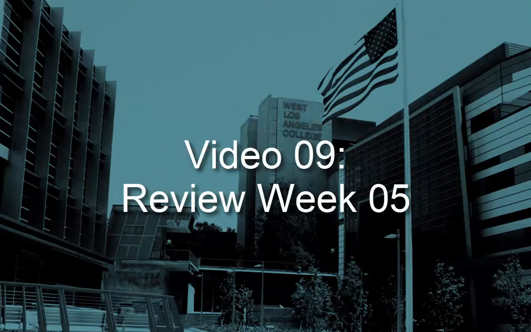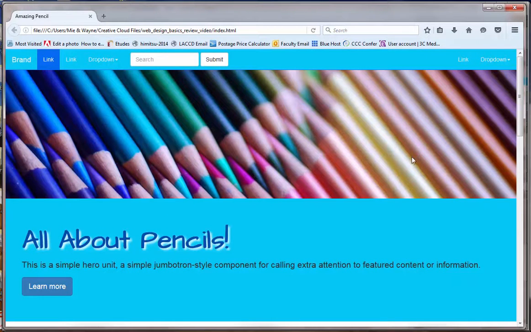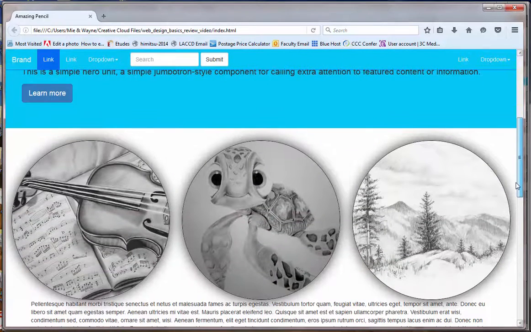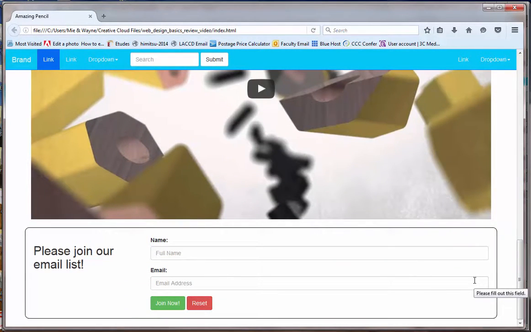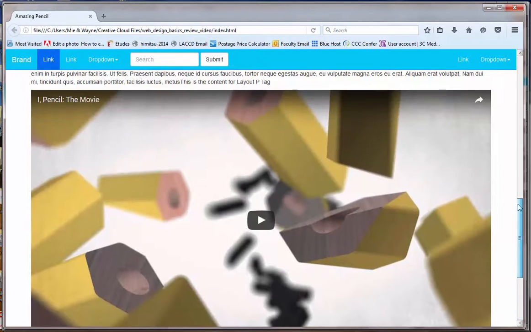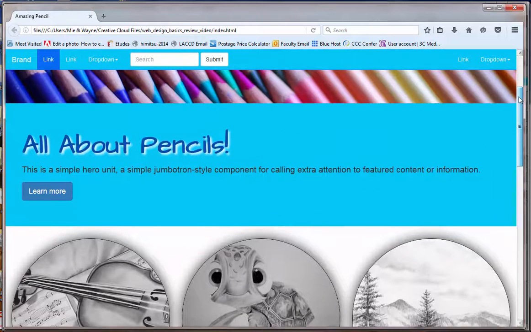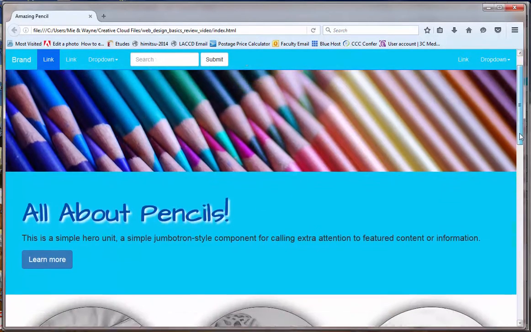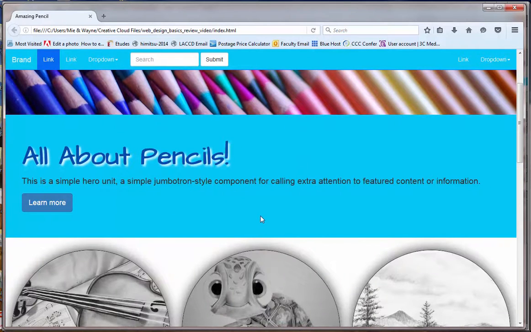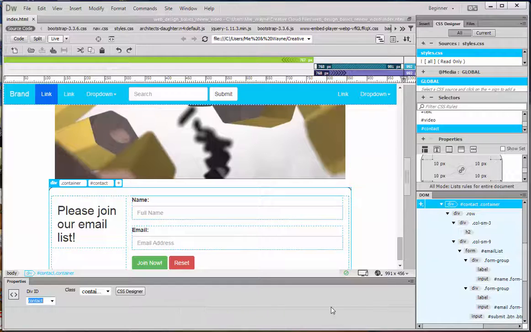So having a look at our website, we've got a navigation bar at the top, we have our hero image, the Jumbotron, our fluid container with 3 images, text, a video, and then our web form. What we are looking to do is to hook everything up so that as we click on our navigation bar, we can jump to different parts of our page. In order to make this work, we need to make sure that every key component has an ID, because it's with the ID that we're able to target and link to these different sections. So let's go back to Dreamweaver and let's have a look.